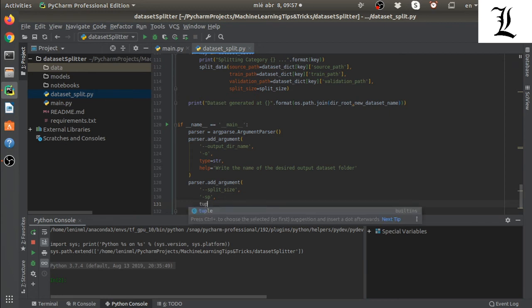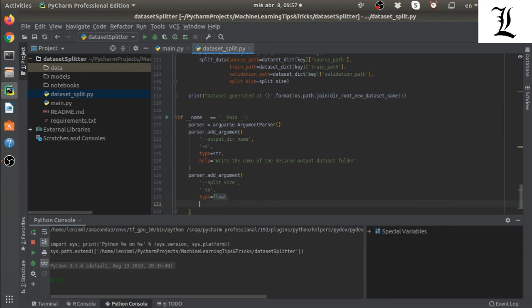The type is going to be float in this case, and the help is going to be the decimal number between 0.0 and 1.0.